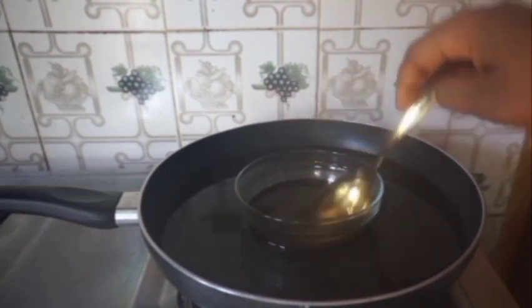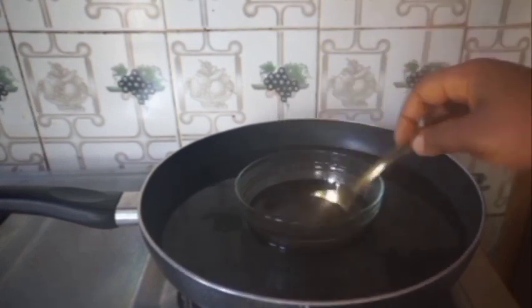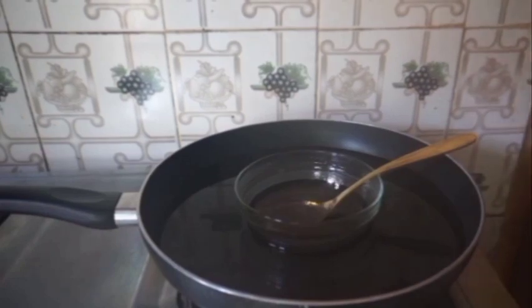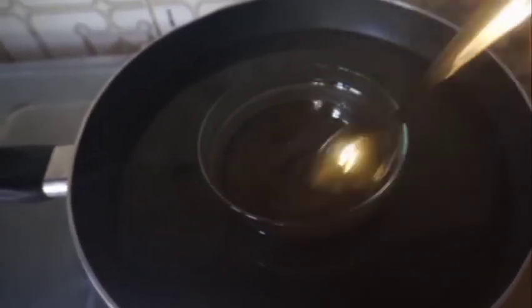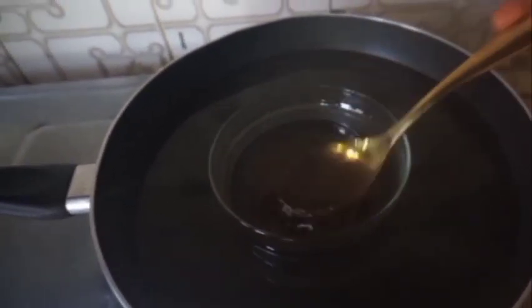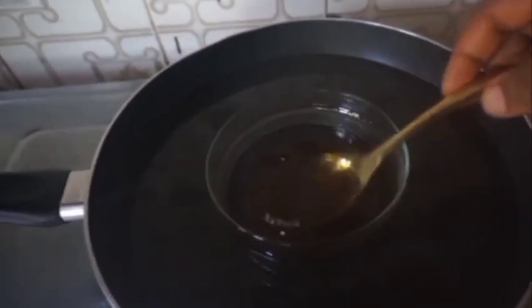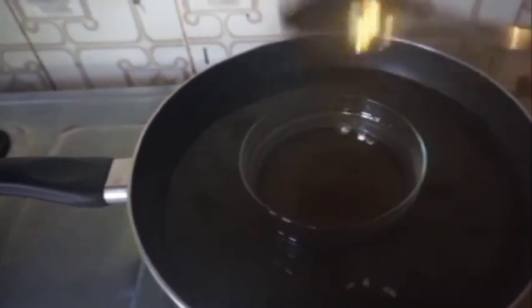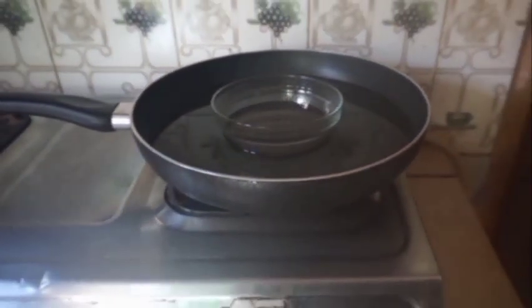I'm here in the kitchen. I quickly brought this pan that I always use, poured water into it — about two or three cups — then placed my cloves oil mixture into it and allowed it to heat up. I kept using my spoon to mix the oil and the cloves together so it would infuse properly. I did this for some time, then removed it from heat. My oil is ready.